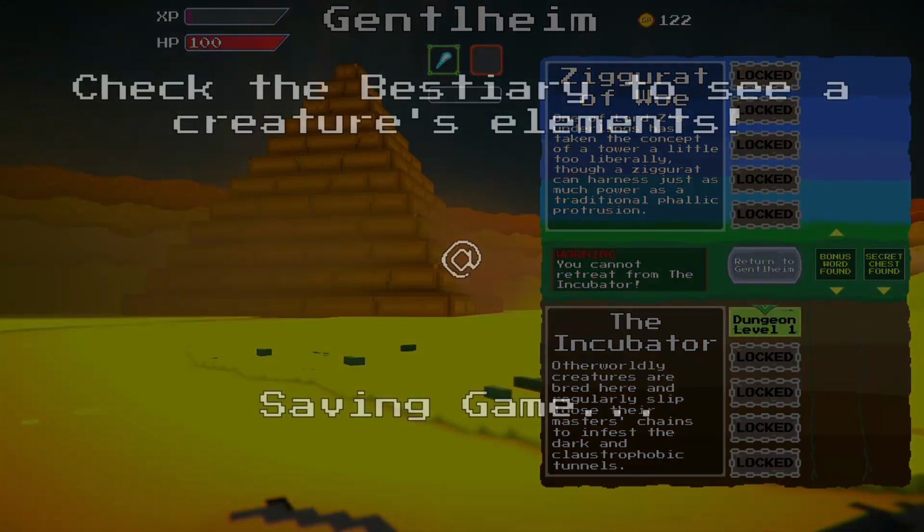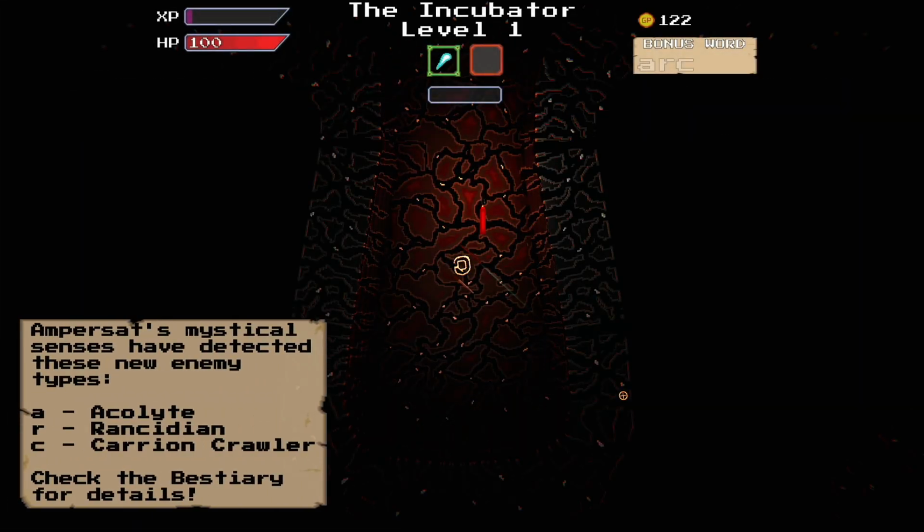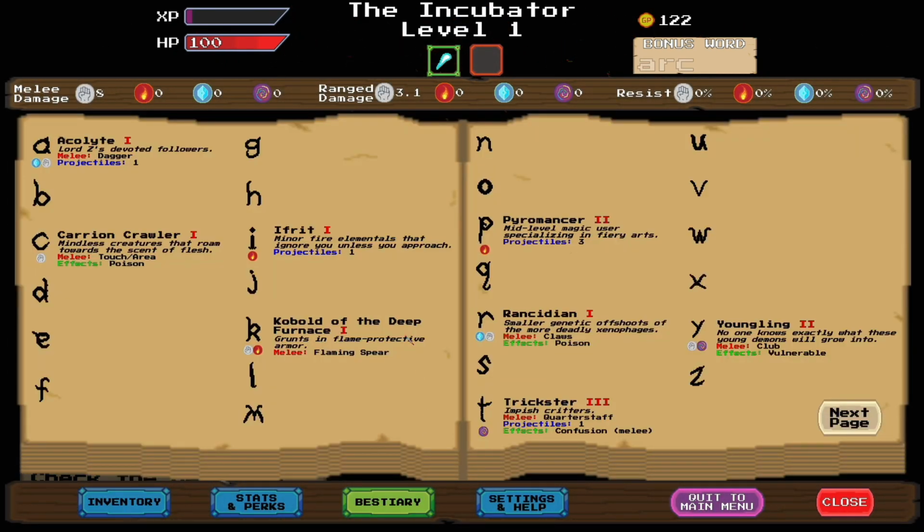All right, let's go. Dungeon level 1. All right, let's get in. Uh-oh. Acolyte, Rancidian, and Carrion Crawler. Let's check those bad boys out.